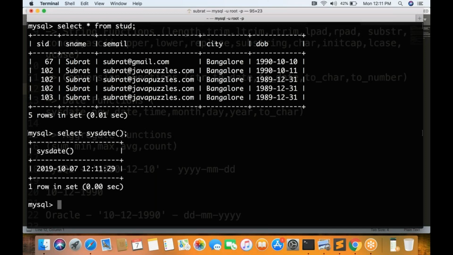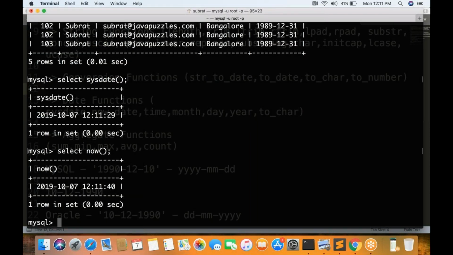You can see here today's date and whatever the time it is on my current system. Now you can use this function also, which will give you the same value. Whatever the system date is, if I want to take only the date value, this is the function you can use.